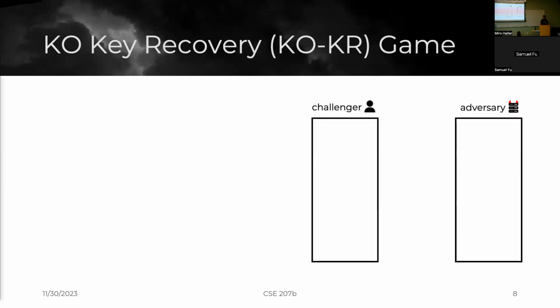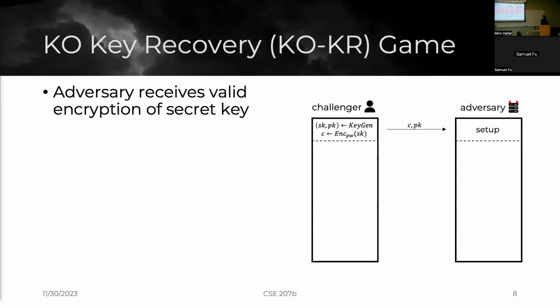Right. So let's make this a little bit more formal, what we mean by security. We're going to construct a security game, which I call the key overwriting key recovery attack, or key recovery game. In this game, we have a challenger and an adversary. Note that the adversary here is the server. Unlike in most other scenarios where the challenger is the server, in our case, the server is malicious. So that one is the adversary.